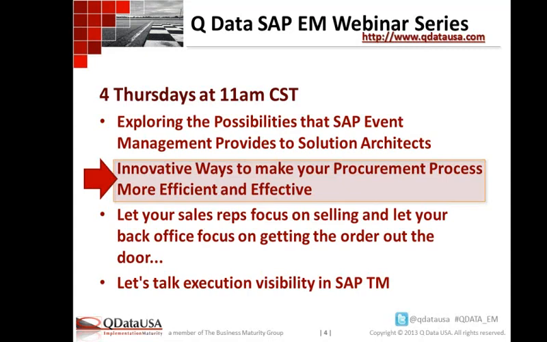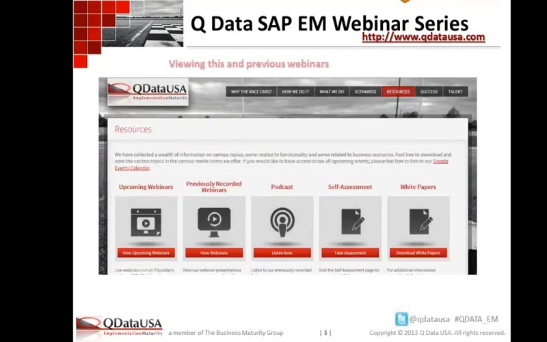But in the coming weeks, we'll be going through a few more things. Next week, we'll focus heavily on the order-to-cash process and what we've done in the space over there. That's a very popular scenario that's been implemented out there to give you visibility into your order-to-cash process. If that's a painful area for you guys, then certainly come in and listen to that one as well. And then the last week, we're going to focus on transportation management. Again, supply chain is our focus. Transportation management is a big part of that. So let's show you how we can affect some change in that space.